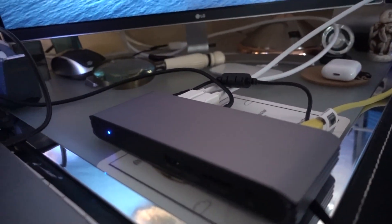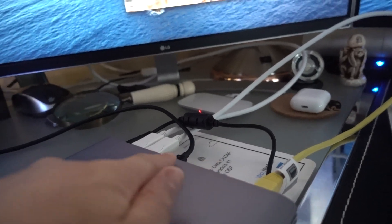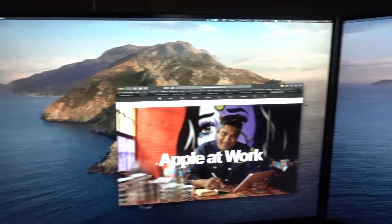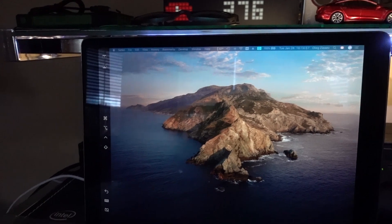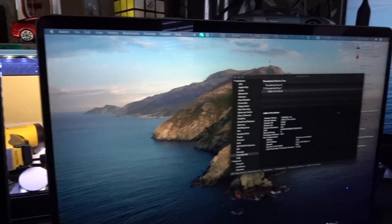All right, so here it is — it's all enabled and connected. I have connected network and my computer, the laptop, and I've got my two screens ready — they're all working. And if you really want to push it, you can also connect your iPad as a Sidecar screen, giving you a total of four screens.